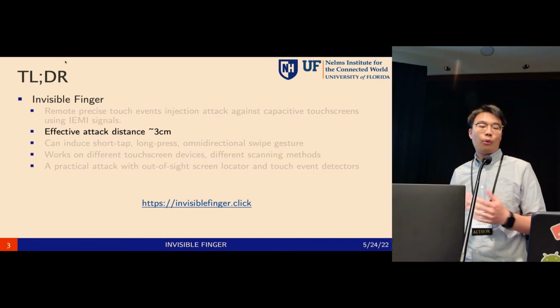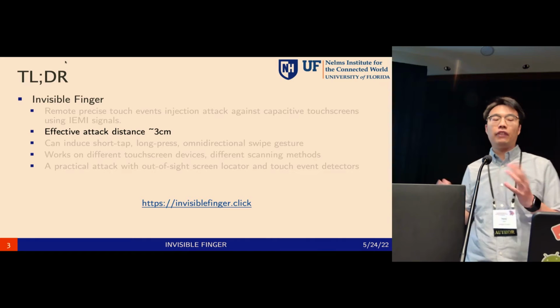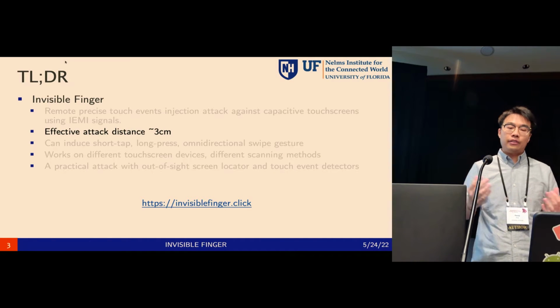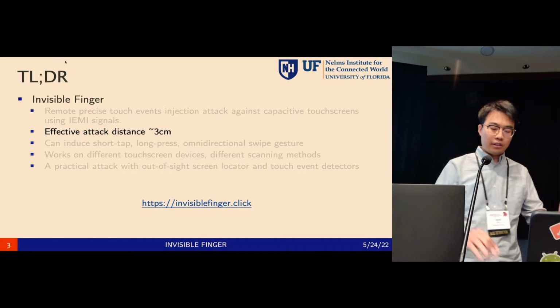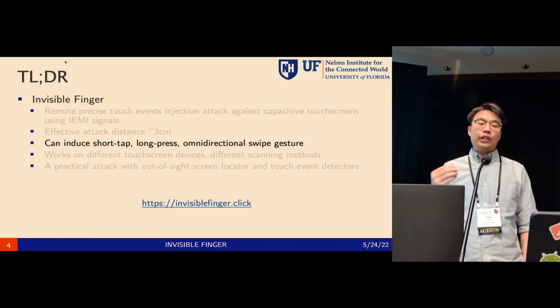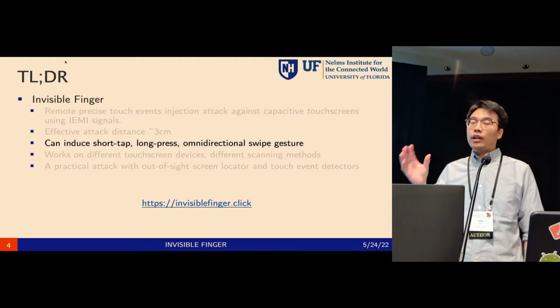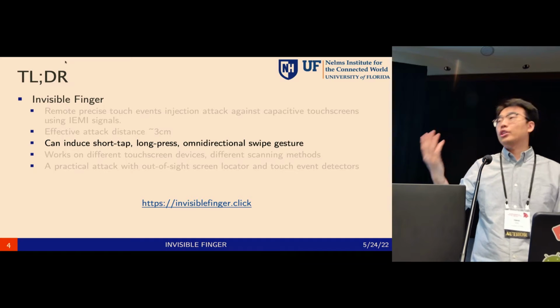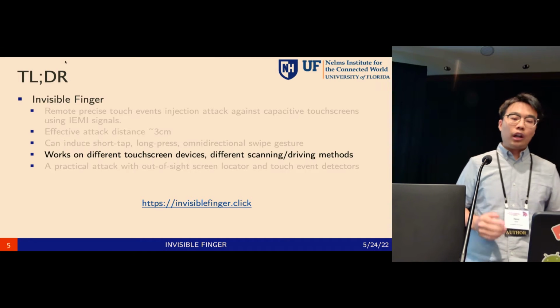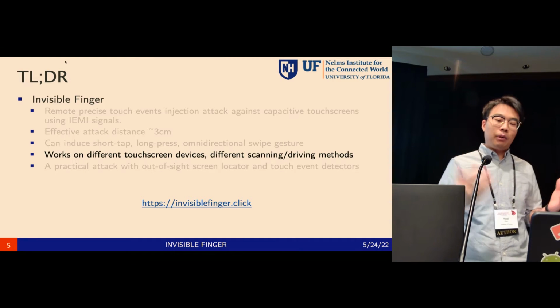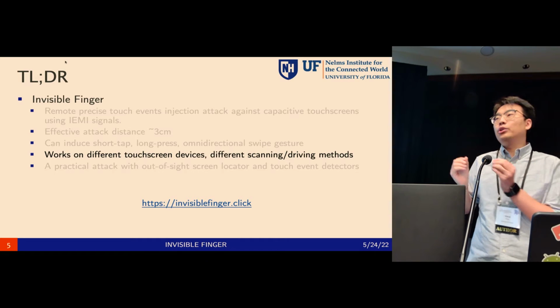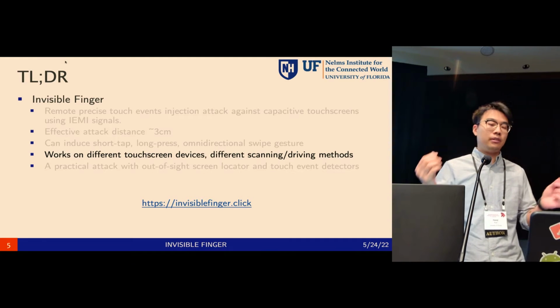For instance, our attack can be used to inject touch events on touchscreen devices from a distance of up to 3 centimeters. Our attack can induce short tap, long press, and omnidirectional swipe on touchscreen devices as well. It also works on different types of touchscreen devices with respect to different scanning and driving mechanisms.